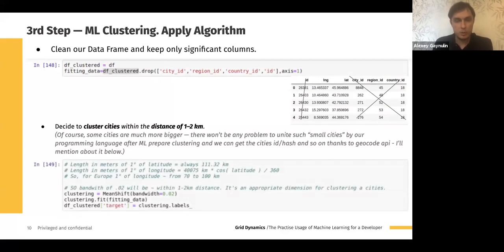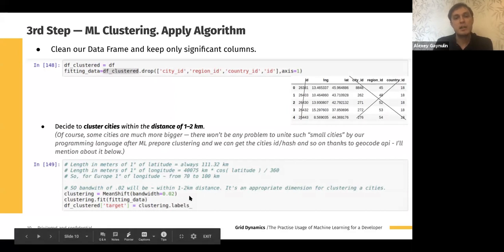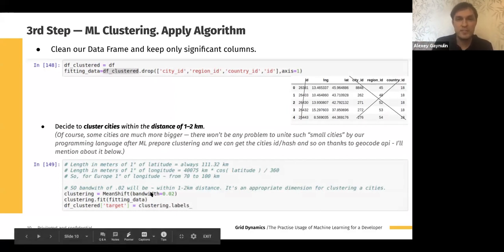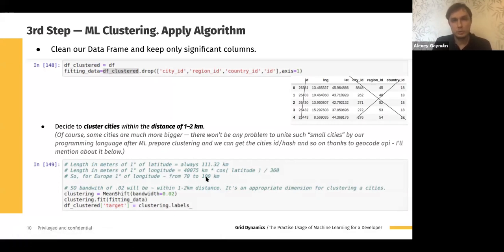And all the magic of machine learning happens here in these three lines of code, or even in these two lines of code. In the first line of code, we configure our mean shift algorithm. It is just the mean shift algorithm that we imported before, and we configure it. Then we feed our fitting data to this algorithm.